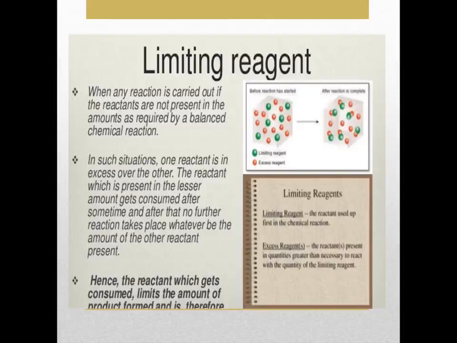As per stoichiometry, 1 mole of sulfur reacts with 3 moles of fluorine to form 1 mole of sulfur hexafluoride. Therefore, 3 moles of sulfur react with 9 moles of fluorine to form 3 moles of sulfur hexafluoride. In this case, all available sulfur gets consumed. Therefore, it limits the further reaction. If it is consumed, then it limits the amount of the product. That is called the limiting reagent.